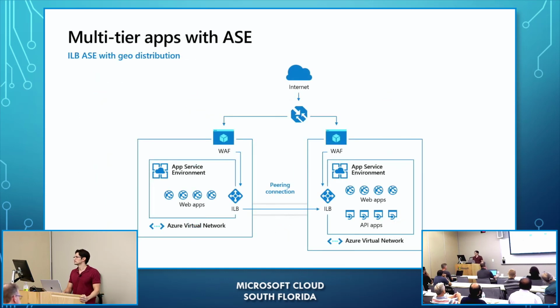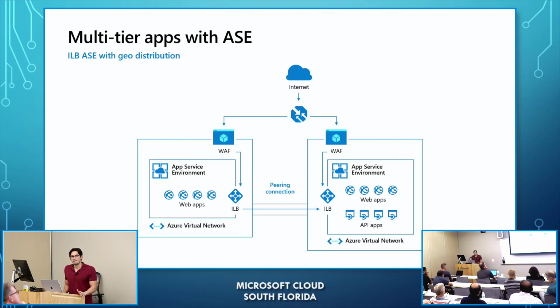And I think this is one of the examples that I mentioned, using Traffic Manager and using the App Service Environment internally within your own Azure virtual network with an internal load balancer. And here the applications are talking to each other using VNet peering, which Andres, when he does the talk on networking, will probably explain how to set up. VNet peering is a way to connect two VNets to one another without having to use VPN or ExpressRoute or anything like that.